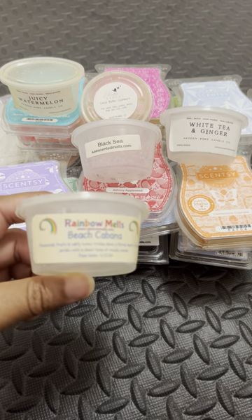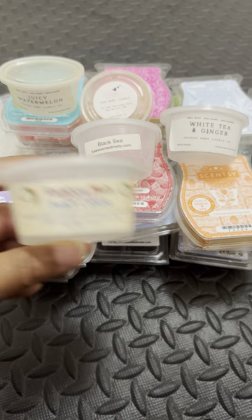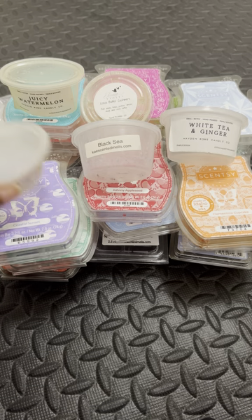Here we have Rainbow Melts Beach Cabana. I've had this one for a long time — it was gifted to me. It smells amazing. This is a single oil: ocean-side fruit, salty notes, trickle down a whole heart, dewy petals, and a sheer base of musky woods. I definitely get watery notes — definitely very dewy. It is floral, but the way the dewy notes tone down the floral is amazing. Love that one.